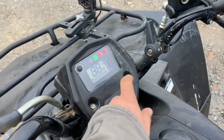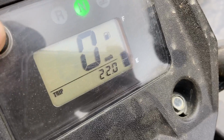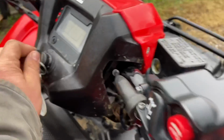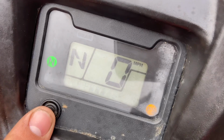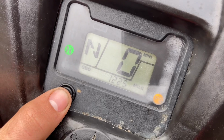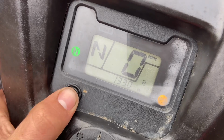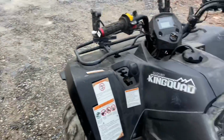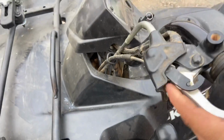Your gauges, your display on here is pretty basic. Shows your fuel, odometer, miles per hour, trip odometer, time, hours, and that's it. Okay, no service log. This one here tells you hello, Honda. Miles per hour, what gear you're in, fuel, time, odometer, trip, temp, hours, service records. Still not the most advanced, but definitely better than that. Your parking brake on here is pretty simple to put on and off.